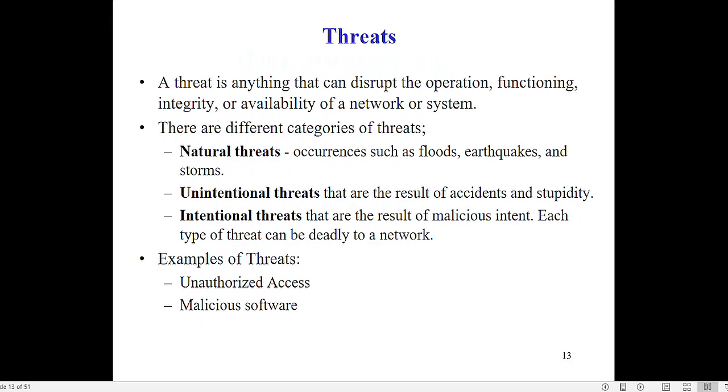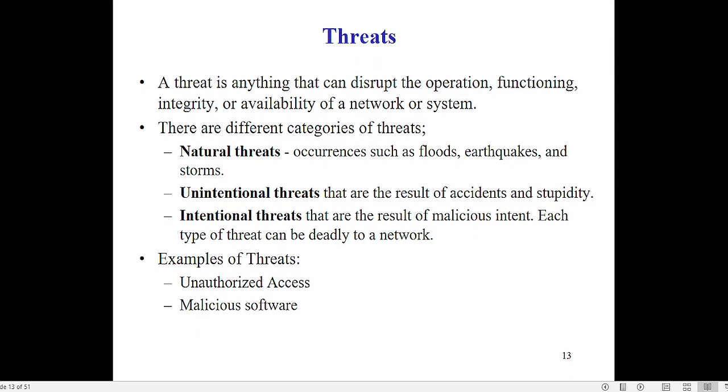Then you have threats. Threats also are from different categories. We can talk about natural threats. These are threats that you can't do anything about. Like right now it's raining, so floods happen. And if floods happen, you can't control floods, right? It can decide to carry your servers, right? So is your server safe, right? Earthquakes. Then unintentional threats that come from us. It could be accidental, it could just be acts of laziness, stupidity. We also have intentional threats. These are now the forms of attacks or hacks, threats that come from the hackers. They do them from a malicious point of view.